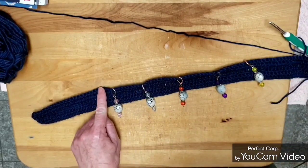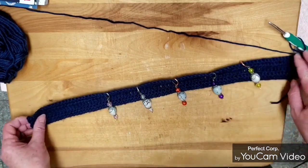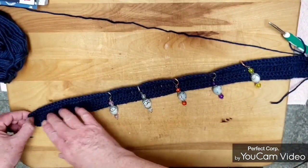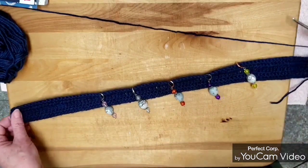Once we get that last stitch marker in, if you count from here to here, we're going to have 25 stitches just like we had at the other end of the row. And I counted them and there is 25. Make sure you count that chain three on the end as a double crochet, as a stitch. So we have 25.